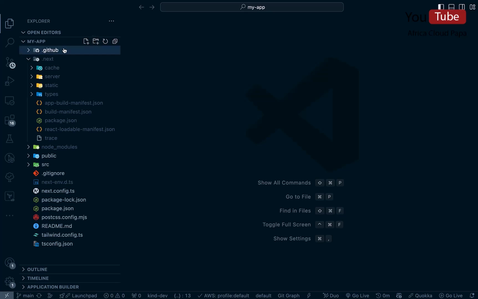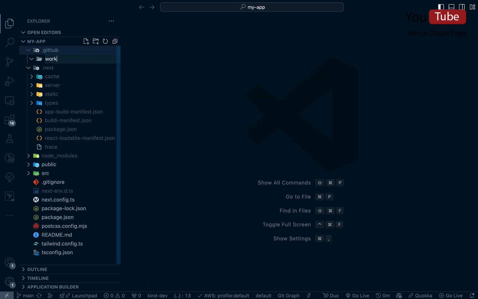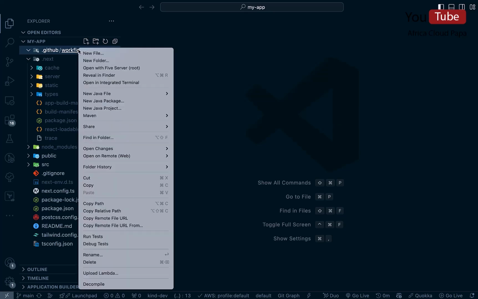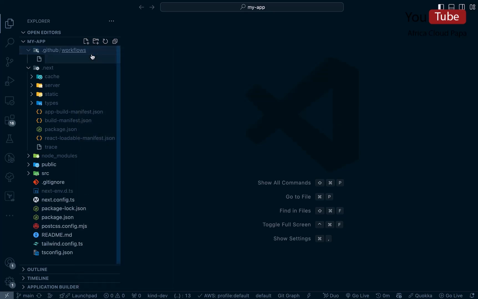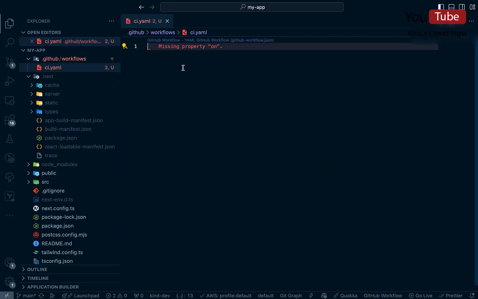Inside the .github folder, I'll create another folder called workflows. Inside it, I'll create a file called ci.yaml. This is where I will write my GitHub Action YAML.